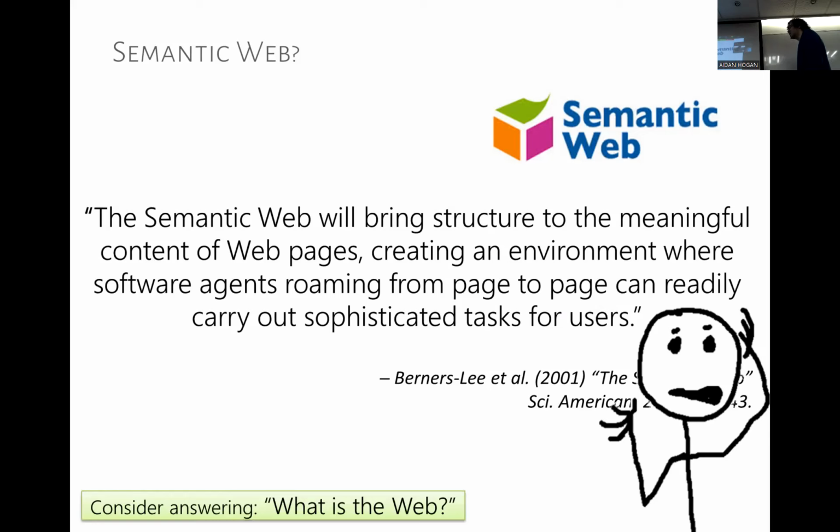This is not so straightforward to answer, what is the semantic web, in the same sense that it's not so straightforward to answer what is the web. If somebody had never heard of the web before and you had to describe it to them, how would you do it? You could start to describe it technically. You could say, oh, there's this HTTP protocol and there's pages written in HTML and so forth, but that doesn't really capture what the web is, right? Or you could start to describe somehow this interconnected set of computers, this network, but that's really the internet. It's not the web, right? So it's not so straightforward to answer this.